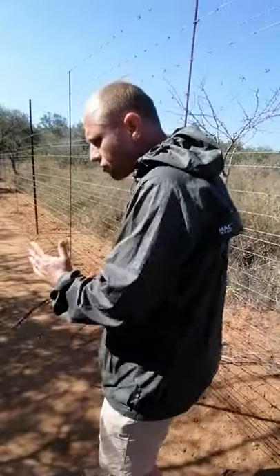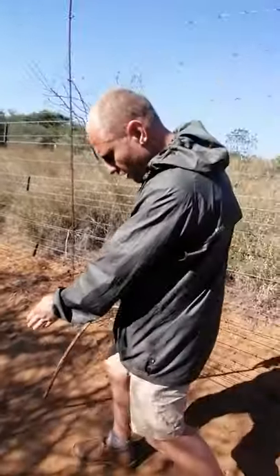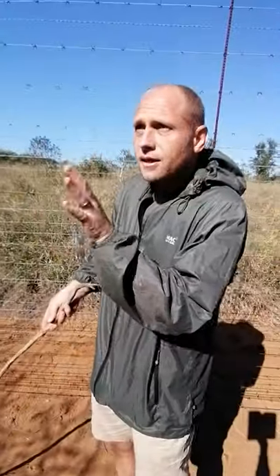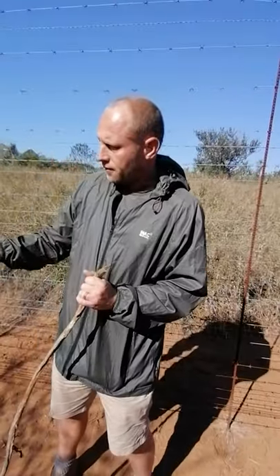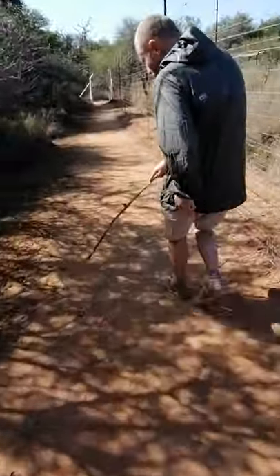When you're tracking animals on a mission, it's better not to look at your feet but to look ahead at a distance of about five meters. It's also brilliant if you can keep the tracks between you and the sun, as that creates more reflection and makes it easier to follow the tracks. Having the sun behind you is not always easy. When the sun is at a low level, that reflection really helps. If the sun beats straight down onto the tracks, they don't stand out as much.